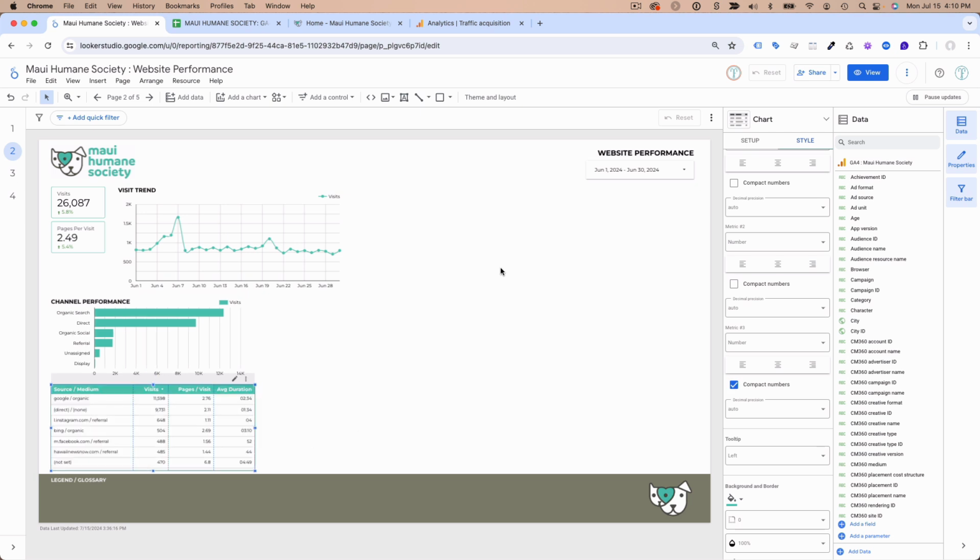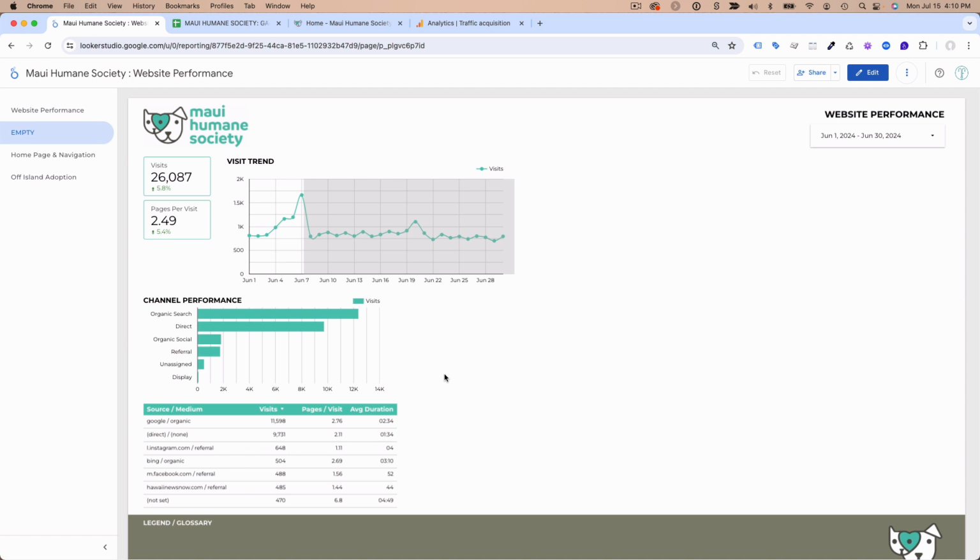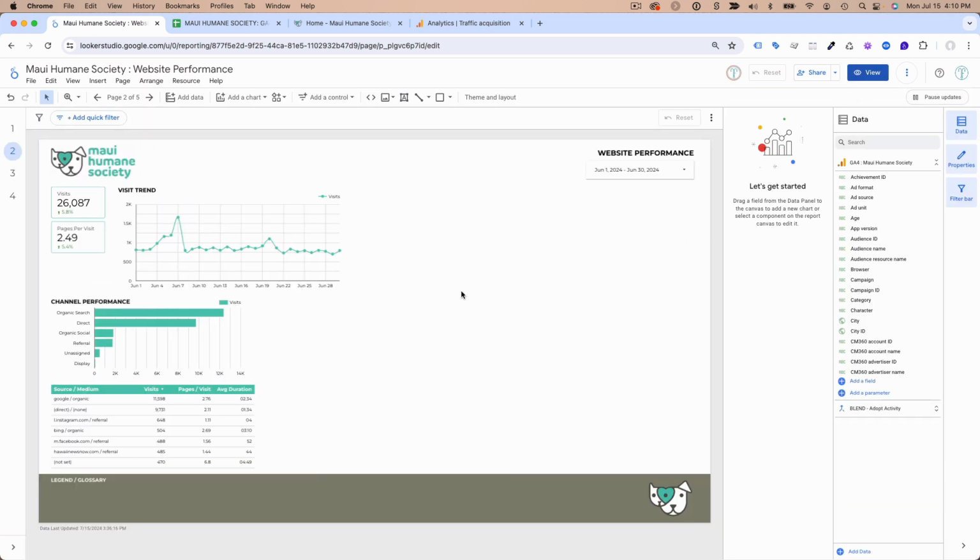So you can see that if we look at this closely, Google Organic is producing well over 11,000, almost 11,600 visits during the month of June at a pages per visit rate of 2.76, and then we've got an average visit duration of 2 minutes and 34 seconds from Google Organic. Conversely, Instagram, bringing in traffic, but the visit duration here is pretty low, so we probably want to take a look at that channel right there. But those are the types of things you can notice right away. Or you can report on and provide some insights on and read the tea leaves and translate what these metrics mean to your marketing team and what we should do next.